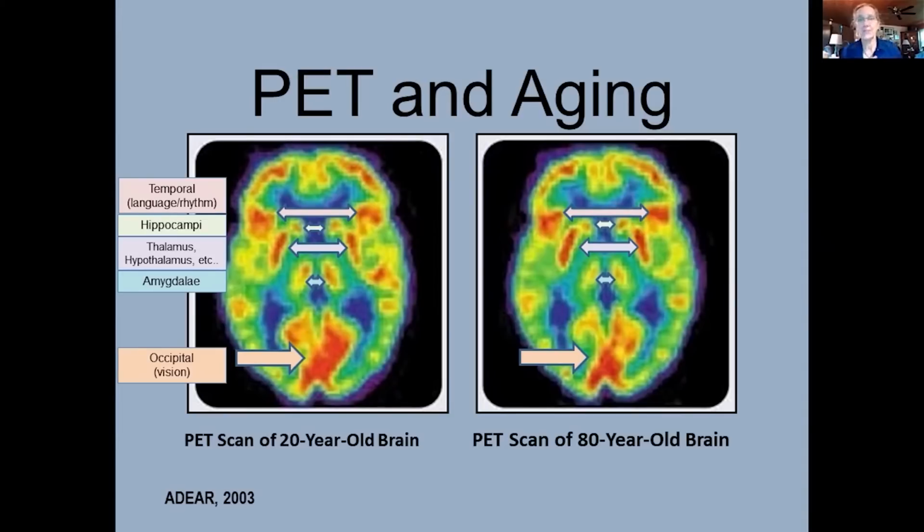And because your brain has to function so quickly, it uses glucose as fuel, and then it's energy, fuel, energy, fuel, energy. And that allows it to keep going, because it has to stop and pick up fuel, and then it has to burn the fuel. And that's why glucose is brain fuel. And your brain really gets used to it.